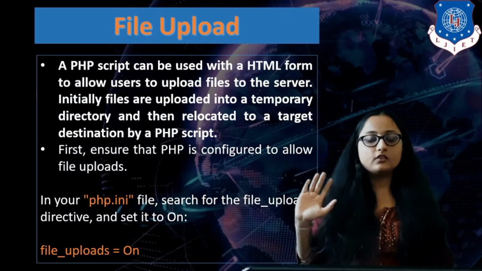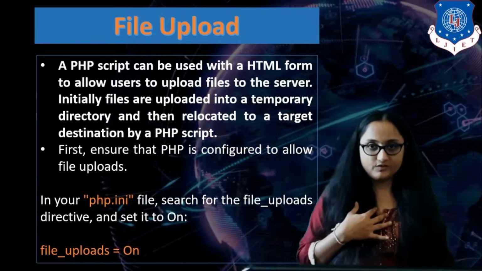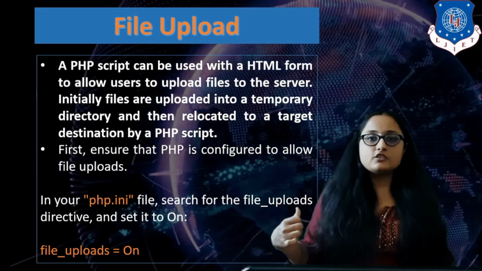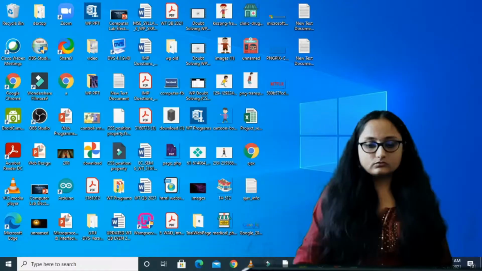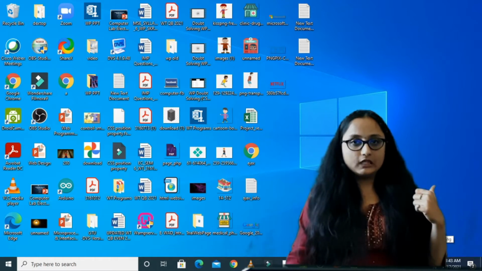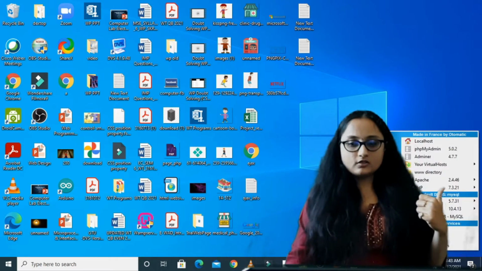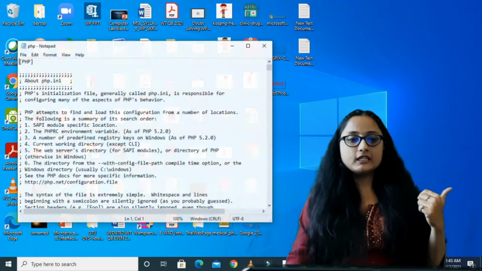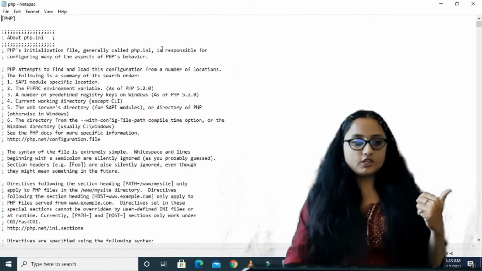Let us check my configuration of the WAMP server, whether file_uploads in my php.ini file is equal to on. Here you have this WAMP server symbol, the green color symbol. You have to click on that, go inside PHP, and in PHP you have the php.ini file. So this is the php.ini file.